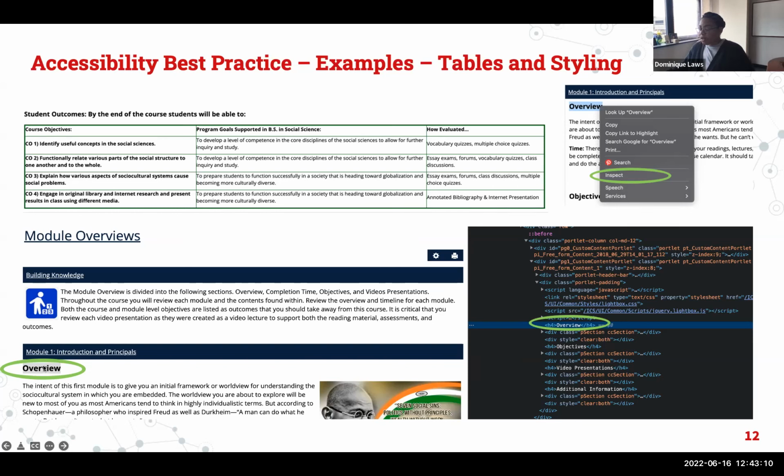And when we look at the lower left-hand corner of our screen where it says overview that's highlighted, if you look over at the right-hand side of our screen, you'll see that overview has a heading 4 style, and that is how it's designated. So when the screen reader is reading that information, it will show as a heading 4, and that will be able to determine what that information is for the learner.